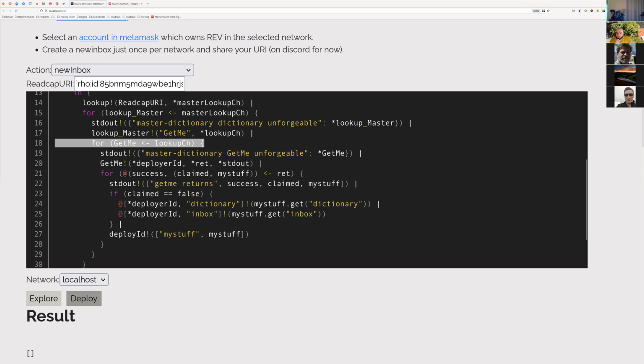Now I understand. Because if you dequote the lookup channel, star lookup channel, you get a process. And you're saying the process contained within that lookup channel is a persistent read. Is a persistent read, yes. And now I'm going to give that persistent read a name that I'm going to call in this scope. That name is get me. And so now I have a persistent read that I happen to call get me.